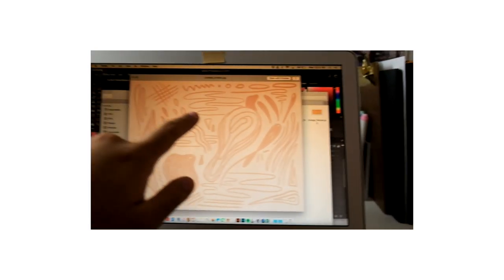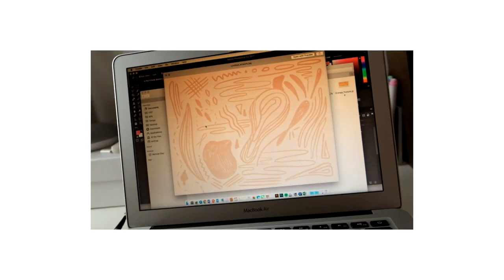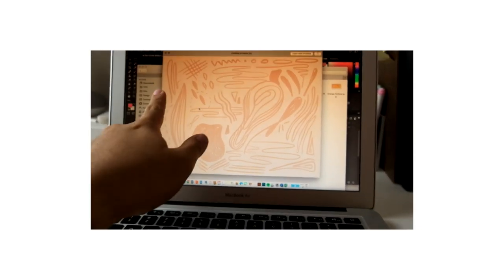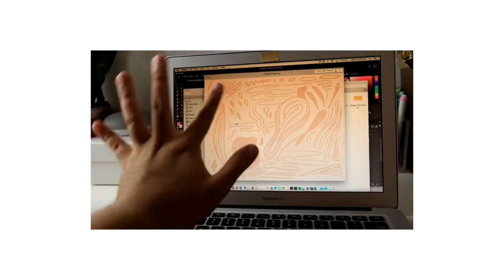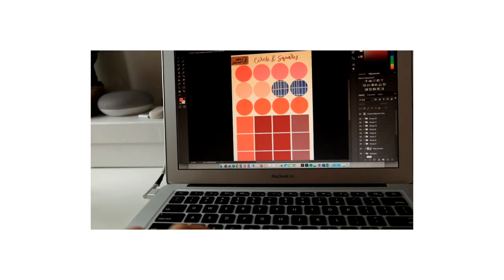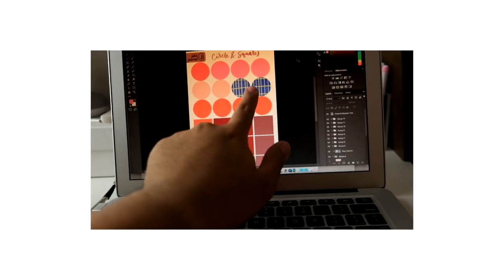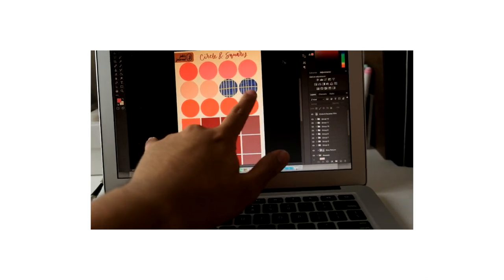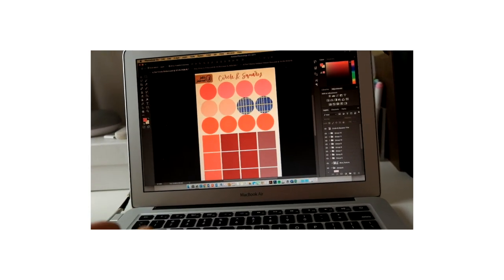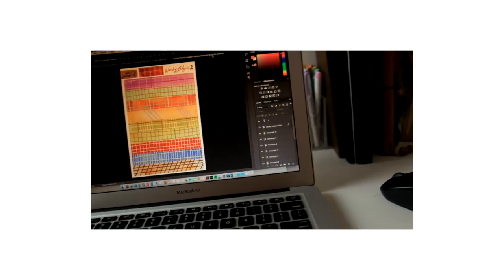So I think a pretty subtle design in the background would look great. And obviously I want to go tonal or more monochrome because I don't want it to be too punchy and bold, unlike the circles and squares that I'm creating with the wonky ledgers textures that I made, if that makes sense. I don't know why I'm calling them textures, but this is set number two.